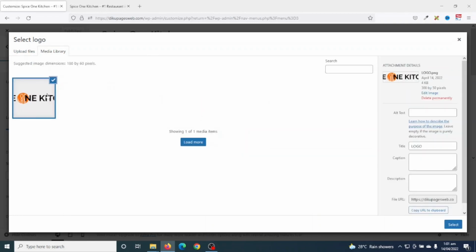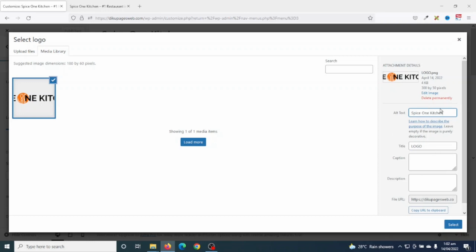My logo is uploaded. Now, before I click on select, it is very important to give your images some alt text. Alt text means alternative text, so that if the image is not going to be displayed as a result of your internet connection, then you rely on the alternative text. So in here, I'll just go ahead and enter the name of my website.